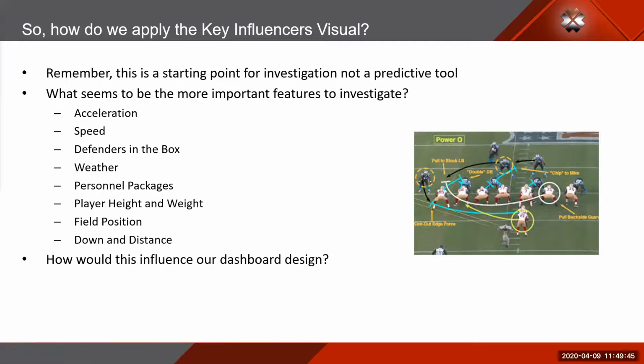If you really dig into this data and look at the key influencers visual, you'll also see things like really heavy runners. So people who are 250 pounds. Now, sure, you'll find a Derrick Henry every once in a while who plays for the Titans, but people who are really heavy, they're not going to break a lot of long runs, right? Whereas people who are under 190 pounds, they're more likely to go off for a long run. And then where you are on the field.